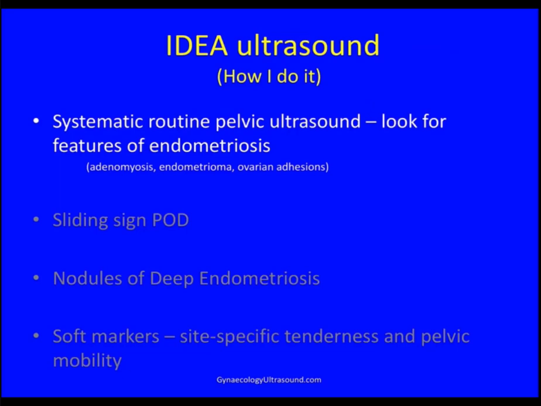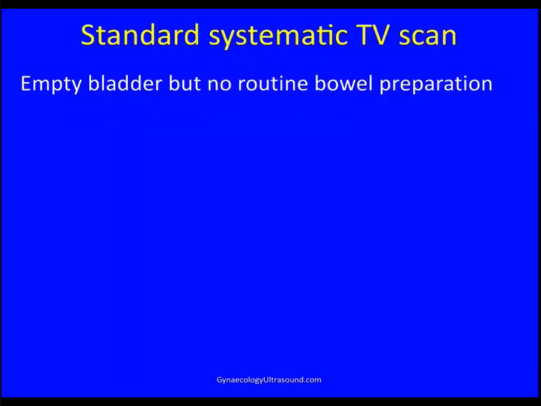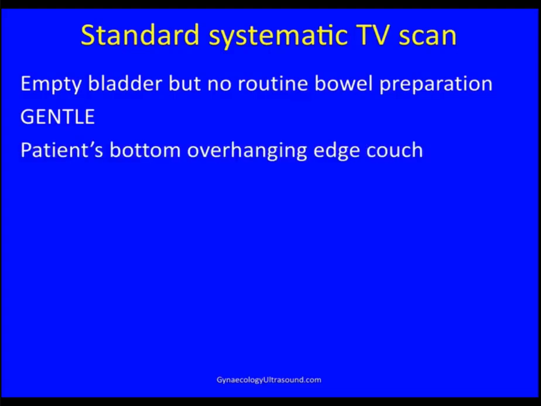I start with a systematic routine pelvic ultrasound, specifically looking for features of endometriosis such as adenomyosis, endometrioma in the ovary and ovarian adhesions. I always ask the patient to have an empty bladder, but I don't ask for a routine bowel prep. The main thing is to be super gentle.